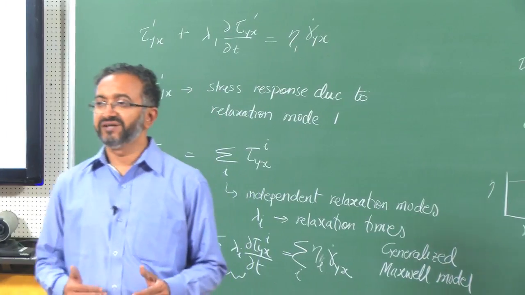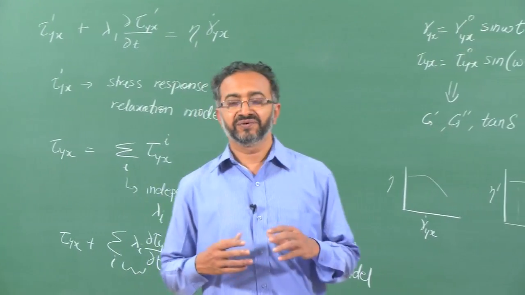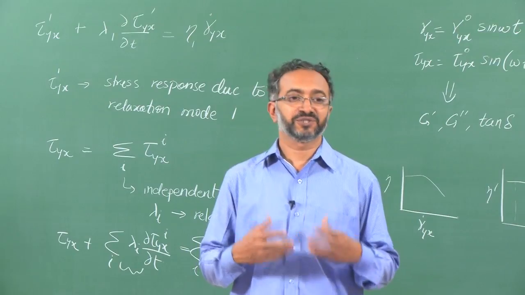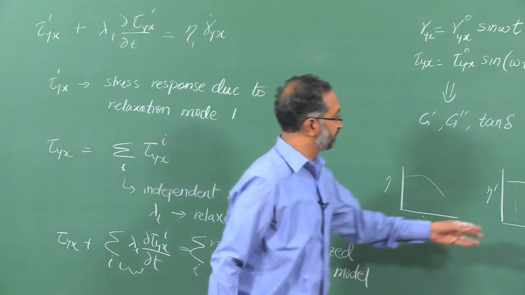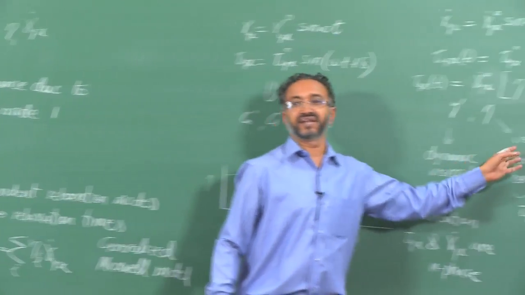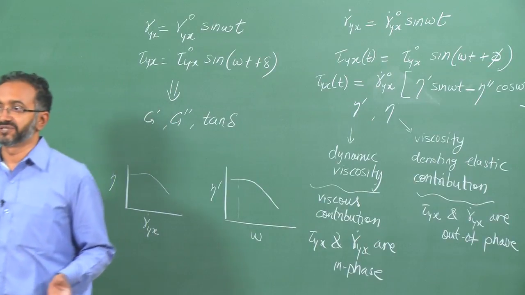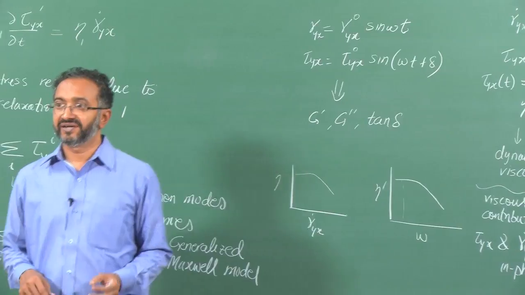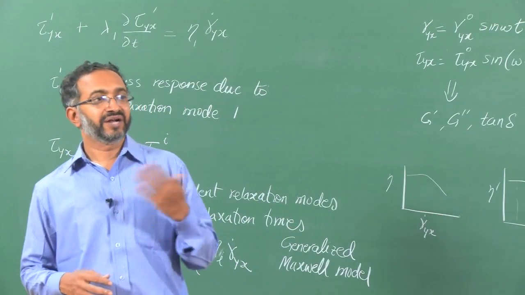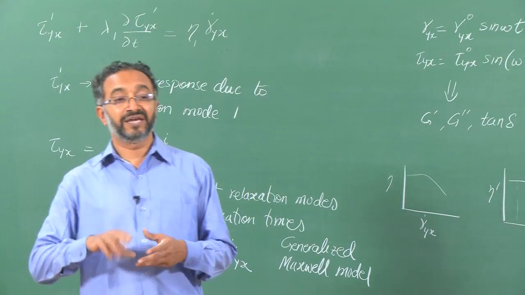So is there a correspondence between these two measurements of viscous response of materials, right? In this case of course we are characterizing both viscous and elastic contributions, but eta prime is only talking about viscous contributions. In this case we look at only the steady state, right. So therefore we only look at the overall viscous contributions.